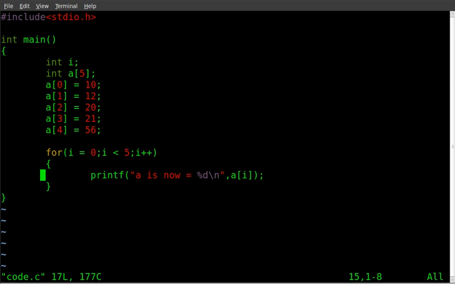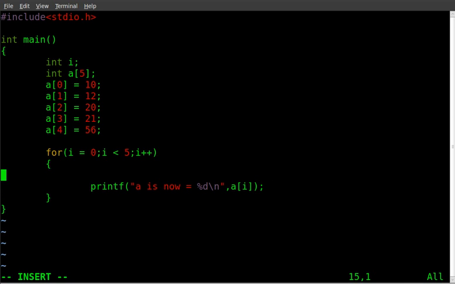At the same time, we can add a new line. To make it a little bit clearer, we can say printf "%d \n", comma i, and I can actually type in here "i is".